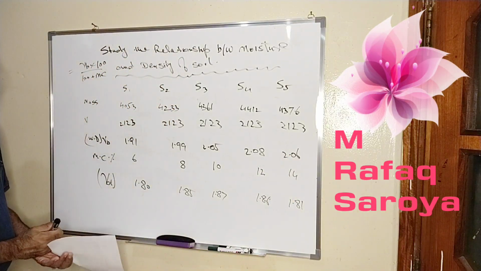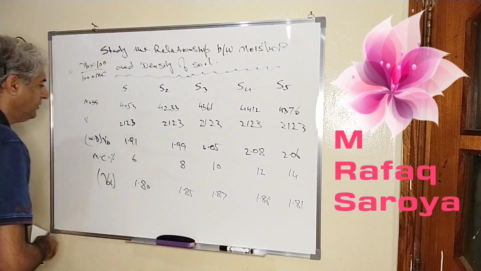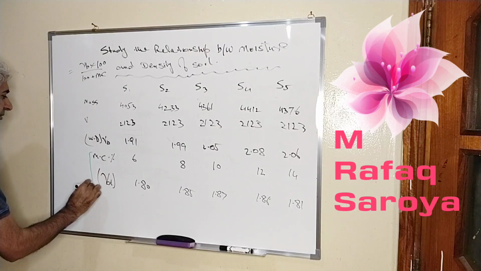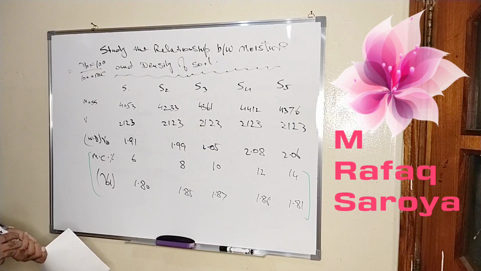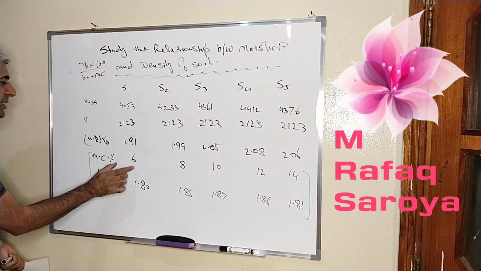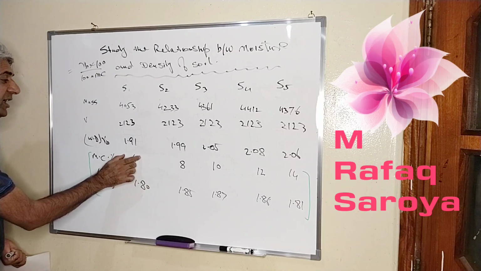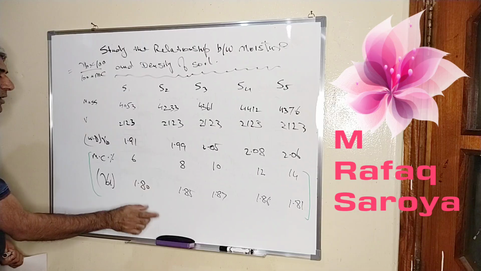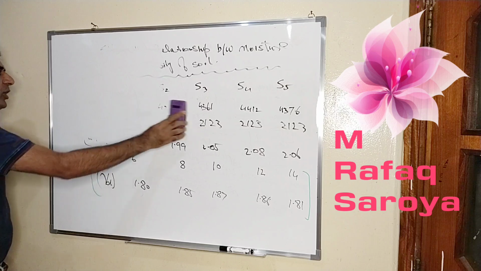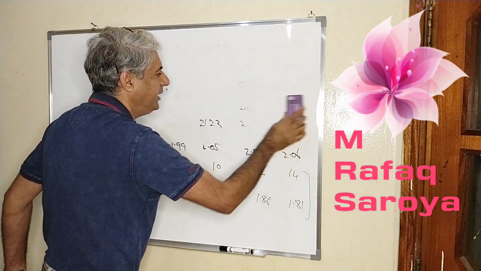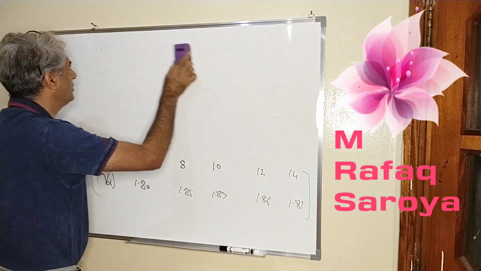Now you see, all the data we have collected over here is very important because this data is used to develop the curve known as the moisture density curve. The moisture content we are changing, and due to this change, the density will go on changing. That is why moisture content is the independent quantity and density is the dependent quantity. To draw a graph, we need an independent quantity and a dependent quantity. The independent quantity is taken along the x-axis and the dependent quantity is taken along the y-axis.